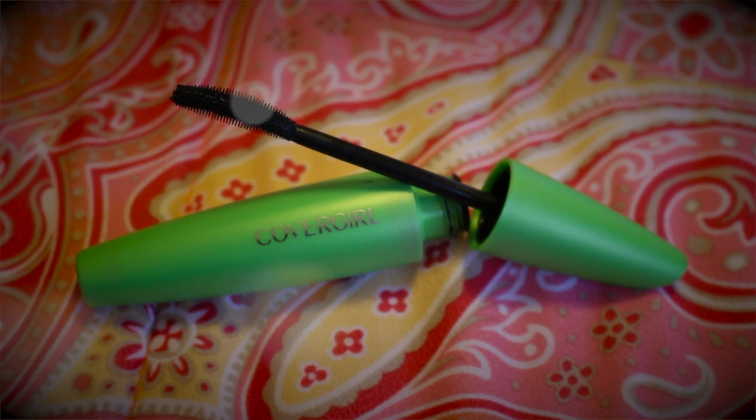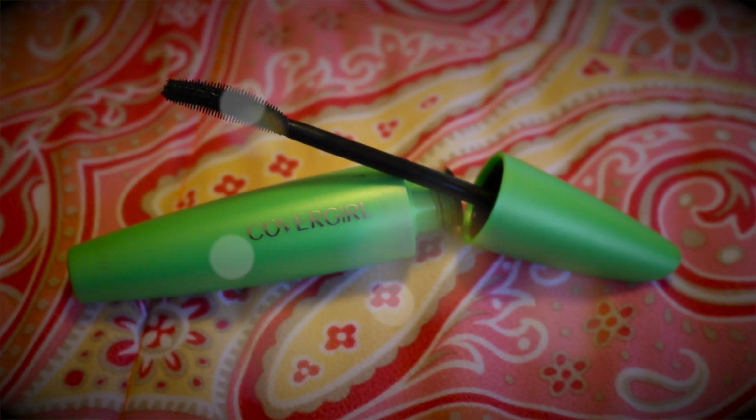Most mascaras from the drugstore are under $10, so you don't really have a problem with that category, but I did want to mention one. I had a really hard time choosing though, because I really like the Maybelline Rocket mascara, but I haven't used that one in a really long time. The only drugstore mascara I have on the go right now is the Covergirl Clump Crusher, and I really, really like this. I know my friend Olivia didn't like this because it felt kind of drying to her, I guess. Which is funny because I normally like wet mascaras, but maybe this starts out wet, or you have to let it sit for a while.